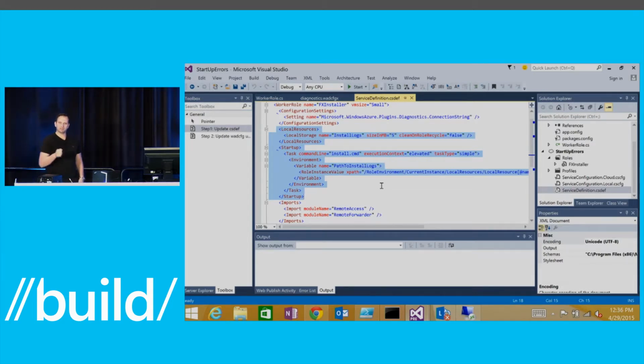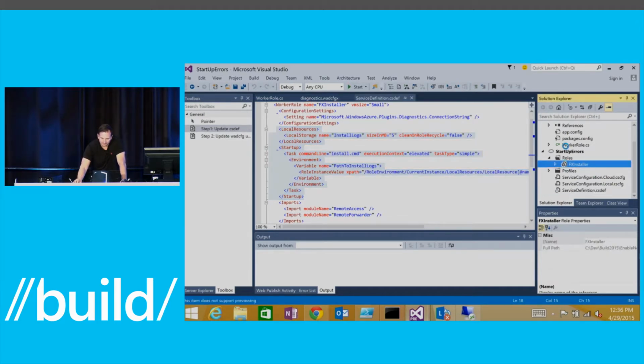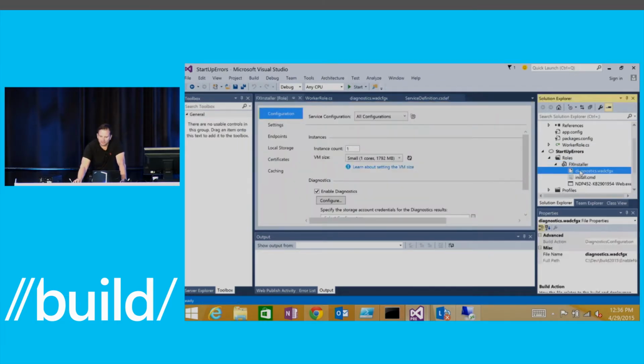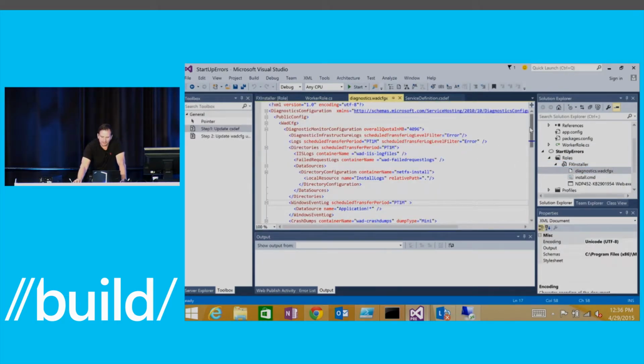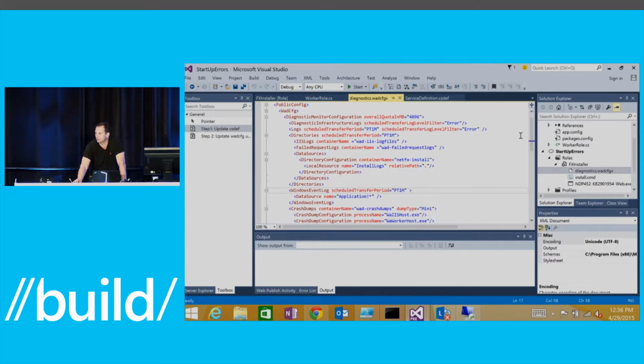What's not happening at that point is your errors are not being transferred into storage because Azure Diagnostics doesn't know about it. So to make Azure Diagnostics aware of it, you go in here to the role itself, but this time you cannot use the nice little UI because honestly we don't have support for it in the UI itself, so you need to go to the XML.